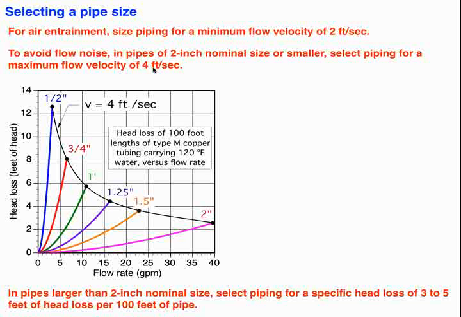So basically, at that 2-inch nominal size is where we change from the 4 feet per second criteria over to the specific head loss of 3 to 5 feet of head loss per 100 feet of pipe. Now, you might say, well, how do I know between 3 and 5? I would tell you if your design objective is to minimize pumping power, you'd probably go at the lower end of this range, 3 feet of head loss per 100 feet of pipe. If your primary design objective is to keep the cost as low as possible, go towards the other end. So there's a trade-off there, and you have to look at the project, think about what you're trying to accomplish, and base your decision on that.